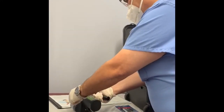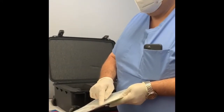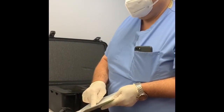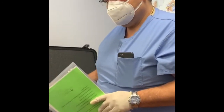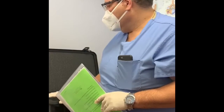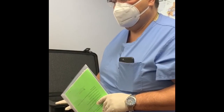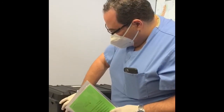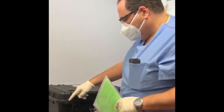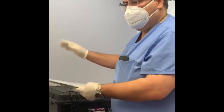This is the control device — the actual remote control. One thing before we start: I want to tell you about shipping the unit back. There is a prepaid, pre-labeled FedEx form in here, and two zip ties. When Dr. Mahbubian says you're all done with the lengthening, we ask that you return this as soon as you're done, because we have to give it to the next patient. Close the case — these lock — and there's one hole on each side. Just put the zip ties through, tighten them, and then give it to them and walk away.